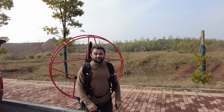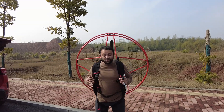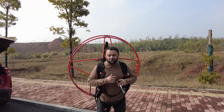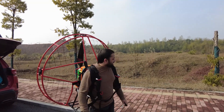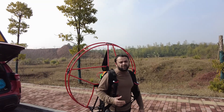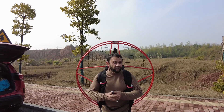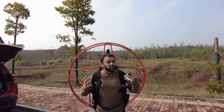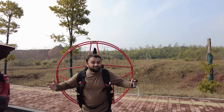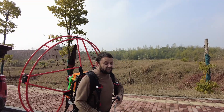Alhamdulillah, the first test is very successful. I really didn't expect that much thrust on this motor — it's pumping out much more than we actually expected. What I want to do is also try it on three batteries. Right now I'm using 100 volts; I want to try it on 75 volts, and that will be enough thrust for a beginner to take off and learn. You can give a beginner less power, and when you want to fly, you can go full 100 volts and enjoy flying.